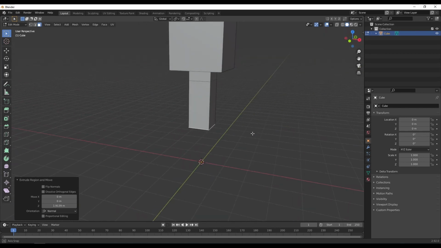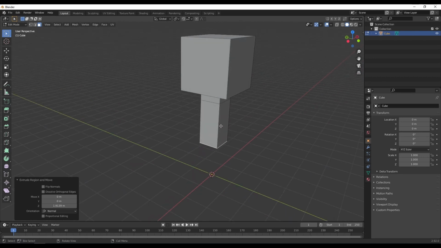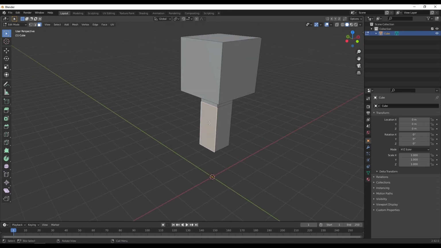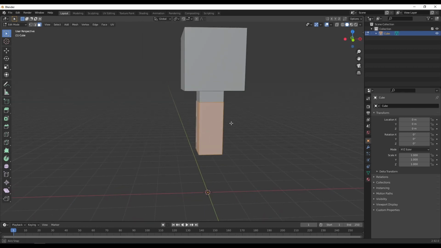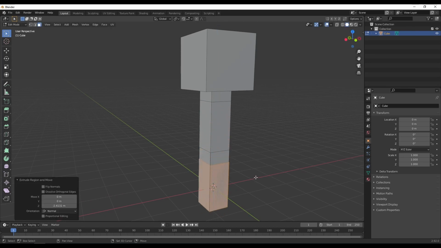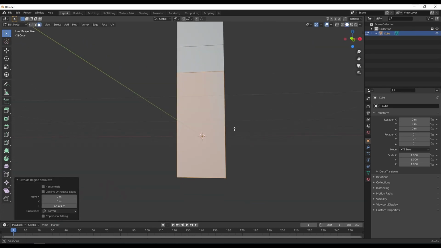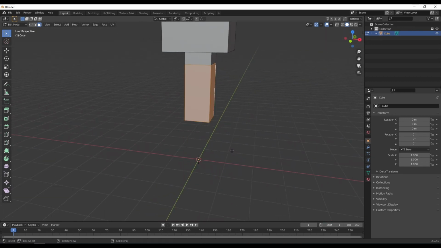Now this is where we will do something interesting. So we're going to extrude, but I'm going to do it in a slightly different way. I'm going to select all of these faces by holding Shift and clicking on them. And then if I were to hit extrude right now, E, you can see that it just creates this weird tube thing, and the geometry gets all messed up, as you can see right here. So that is not what we want to do.